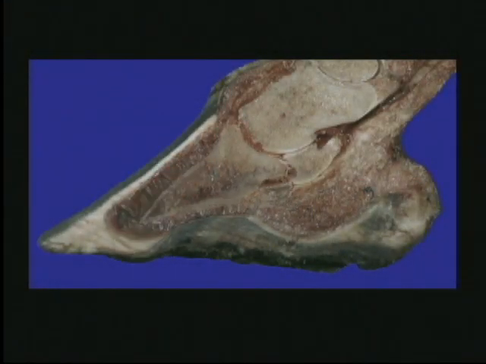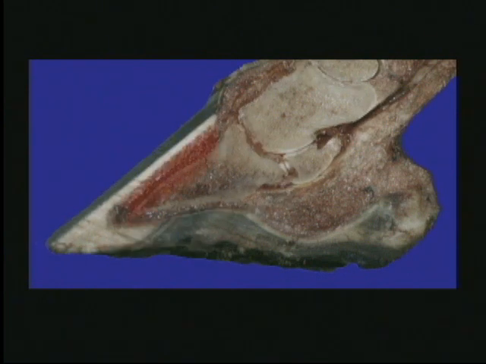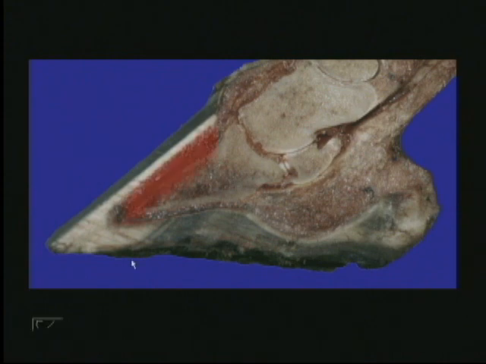The back part is generally not as affected as much or not affected at all, depending on the severity of the situation. But if you look at this graphic, you'll see that the coffin bone actually separates from the wall in front by the lamina and moves downward, and the tip of the coffin bone actually heads towards the ground, pushing the sole down as well. And it compromises the circumflex artery and vein.